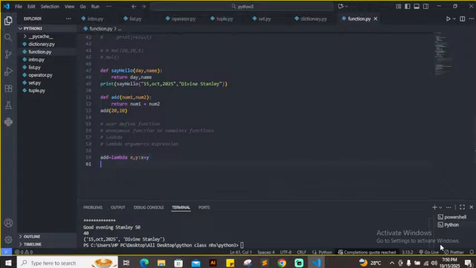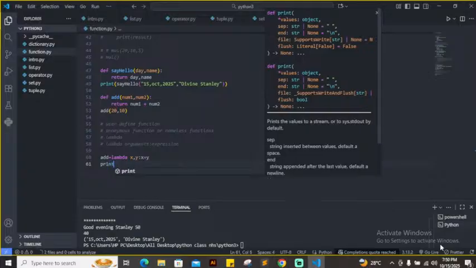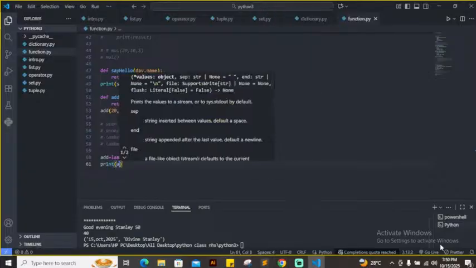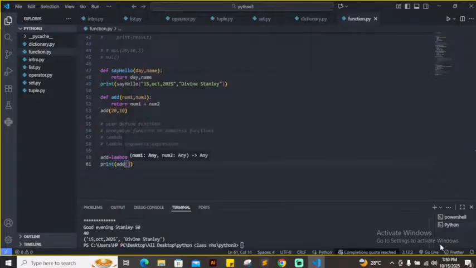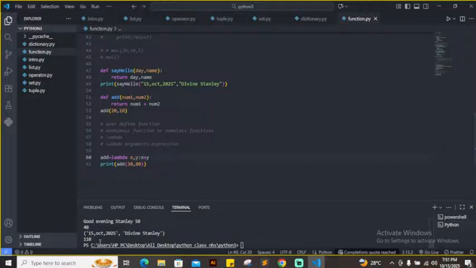I have to call my function with a print statement. Let's say I pass in 30 comma 80. So I'm expecting to have a result of 110.